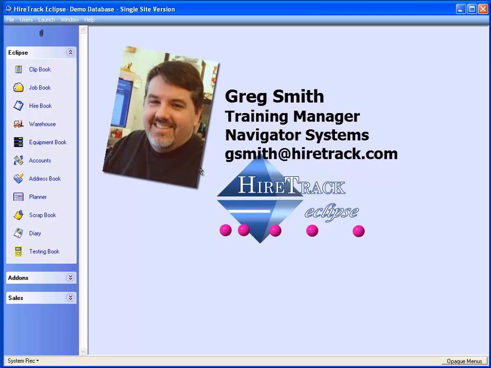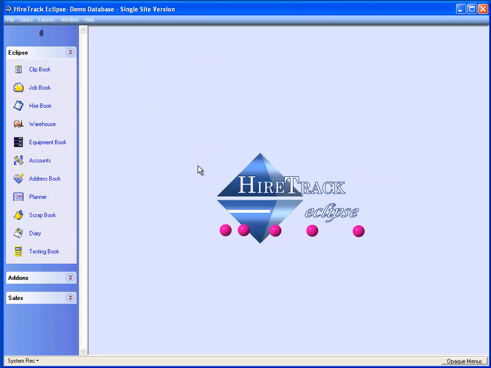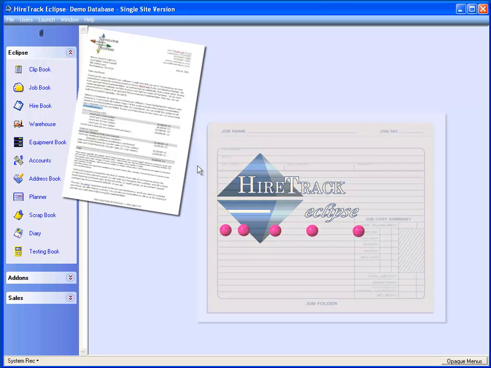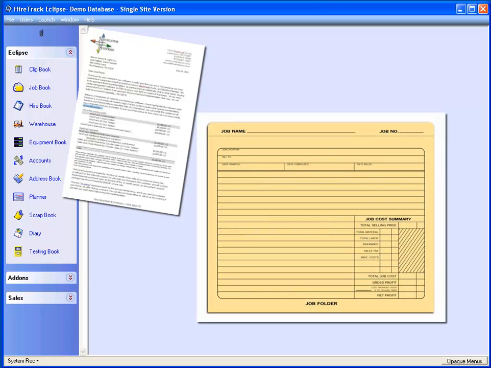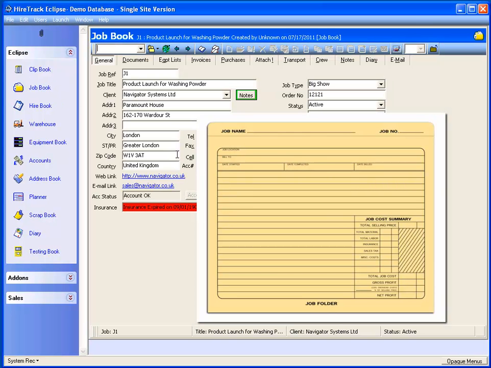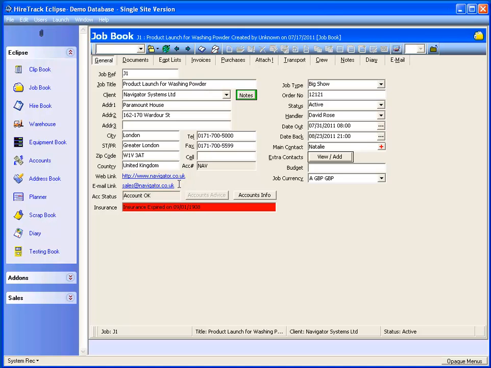What I want to do is take you through a very quick demonstration of how our software works so you can see some of the basics. What we've tried to do with our system is mimic a paperwork system. A lot of companies, when you have a job or a production that's upcoming, might create that job in Microsoft Word or Excel or something like that, and then once that information is sent off to the client, you then take that paperwork and stick it into a manila file folder, write a job number and a name on the outside of it, and then store it in a file cabinet. We've tried to reproduce that same process in our software system.